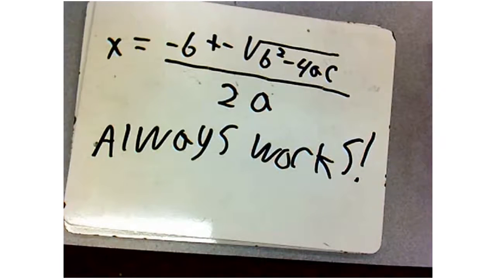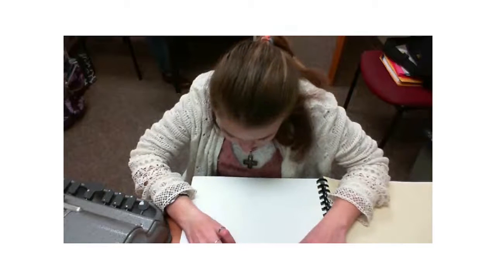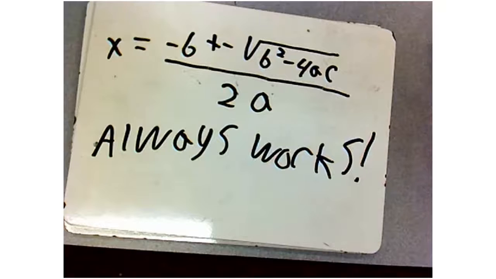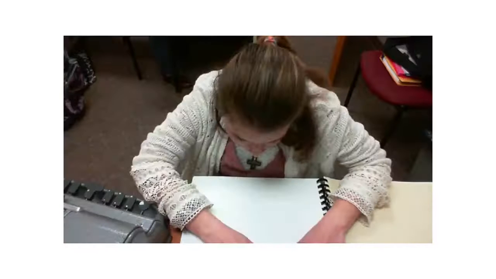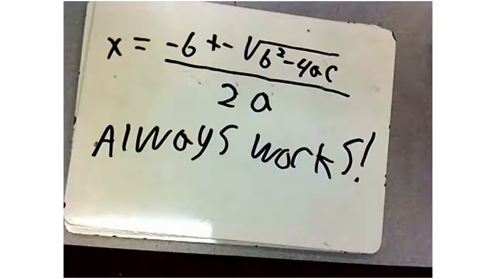Oh, hey, look! We have an a that isn't 1. How bad? Well, with completing the square, it was a little tricky, right? You had to make a bunch of halves and stuff. Solve 2x squared plus 4x minus 5 equals 0, using, of course, the quadratic formula. All right, what's A? 2. B. 4. And C. Negative 5.